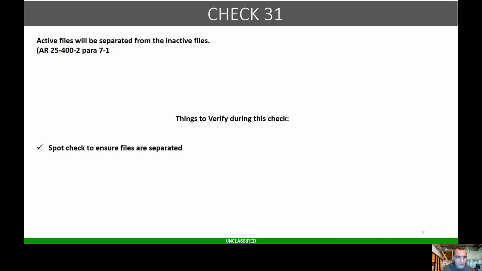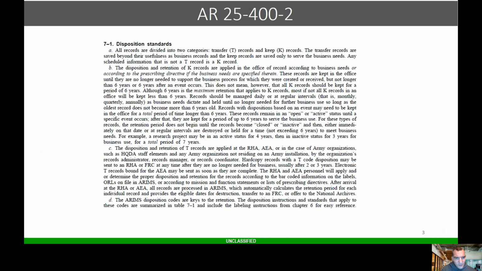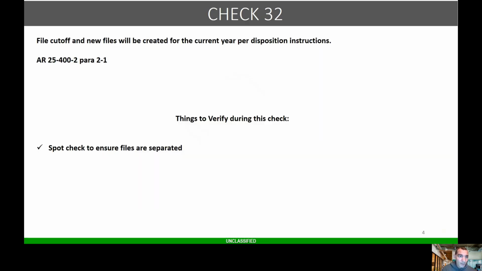So I spot check the files, make sure that they're active or inactive, so they're separated and so forth. So disposition, like I said, make sure that all disposition codes on your ARM files and your labels are being kept in the right time frames and being destroyed the way they're supposed to be destroyed.